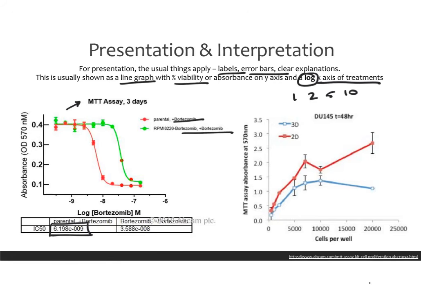And then here you can see that this person has actually varied the number of cells per well. And so they're showing how well cells proliferate in cultures based on cells per well, all treated with this drug for a certain amount of time. So again, you can kind of see absorbance and how the cells look. So 2 different ways to do it. One is showing cell death, one is showing growth, but both are reasonable analyses of an MTT.